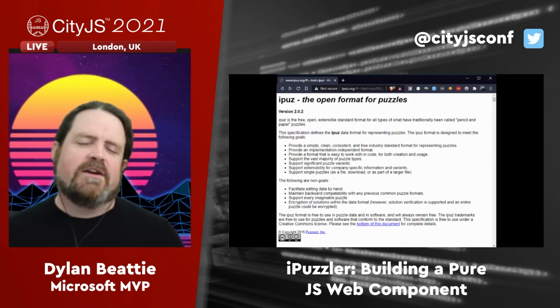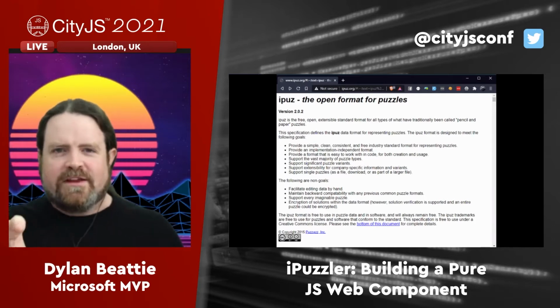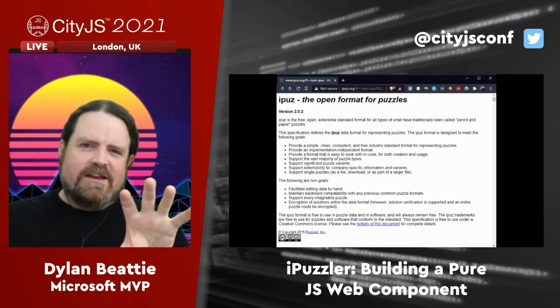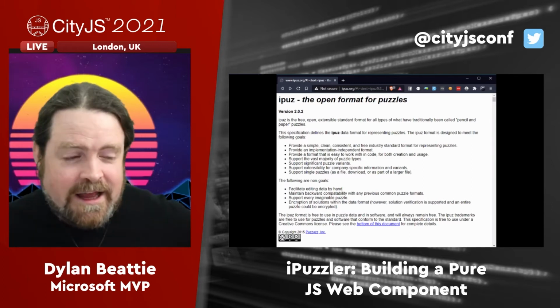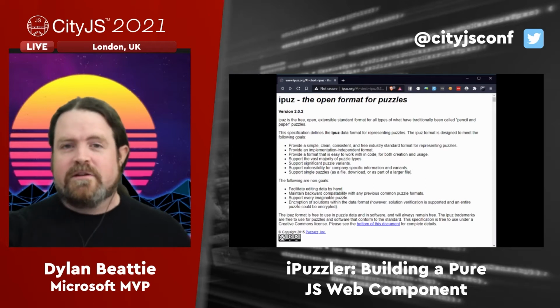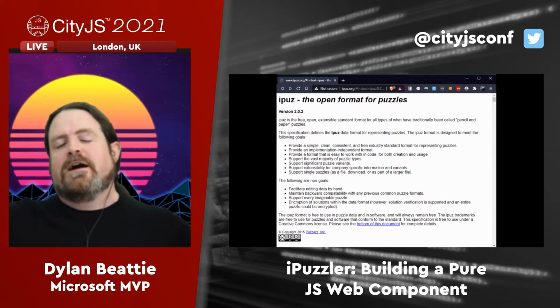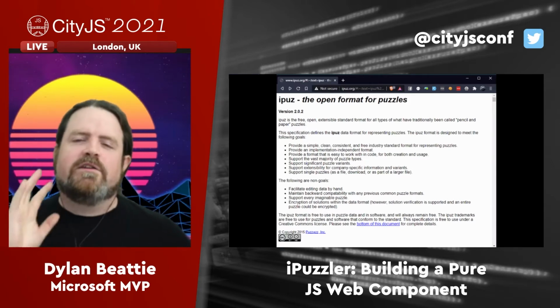But we're talking here about a small niche. These are the people who are into open data schemas. These are the people who are into crossword puzzles. These are the people who are into JSON data formats. And this little niche in the middle, maybe there's another person out there who's into that, in which case, cool, we can go and meet up in the park and we'll stand 2 meters apart and have a beer and say it's a conference. But I didn't find a huge amount out there.